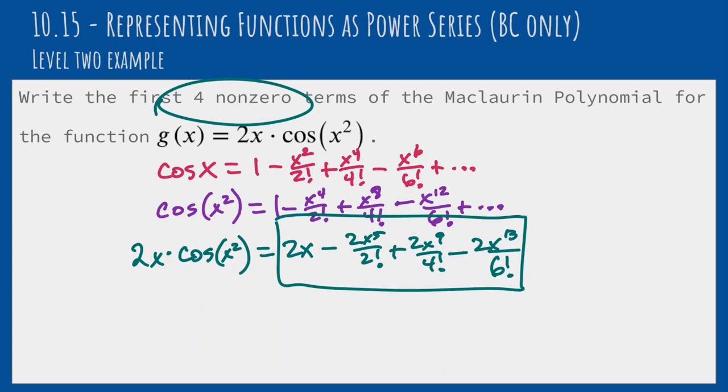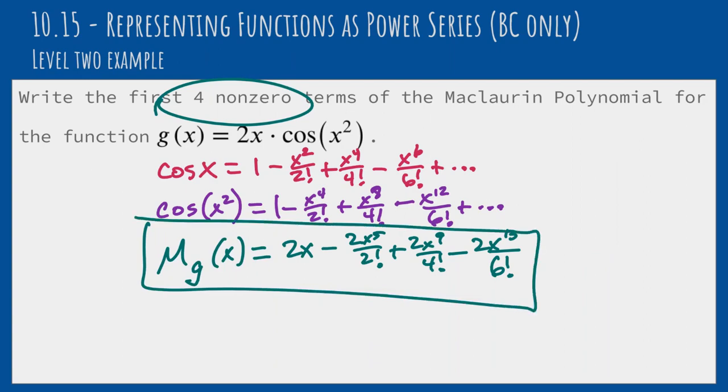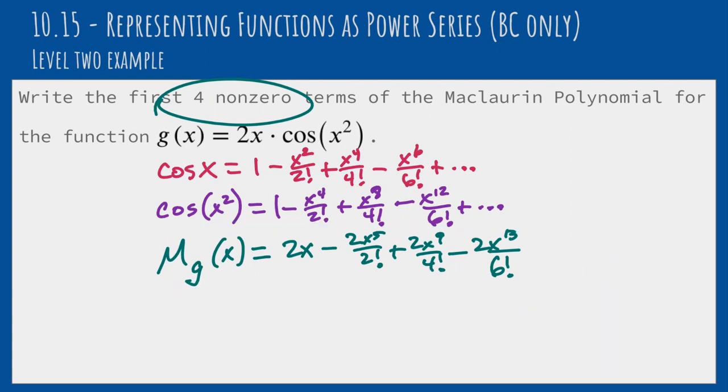I do want to point out that I have something here that's kind of bad. I used ellipses here and here to show those are continuing and going forever, and so these equal signs are okay. However, if I don't go on forever here, then this is not actually equal. So I'm going to modify this and put approximately equal to, or I could get away with an equal sign by just saying that the Maclaurin polynomial for g of x is equal to that. So this is a Maclaurin approximation now instead of equal to the function itself.